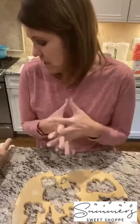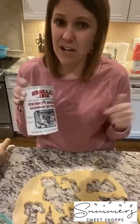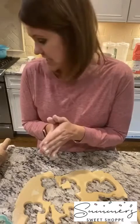Baking powder, I only use Clever Girl, and flour, I use King Arthur's flour. So those are the ones that I highly, highly recommend. You can use other ones, I'm sure, and I know there's other cookie decorators that use other ones and their cookies are amazing. Those are just the ones that I recommend for my cookies.